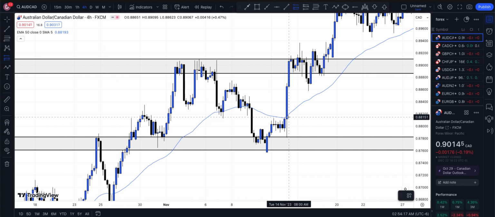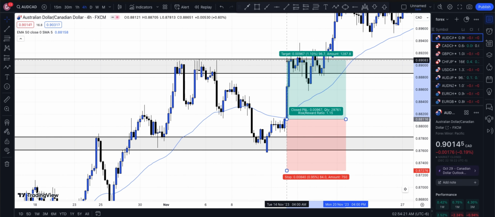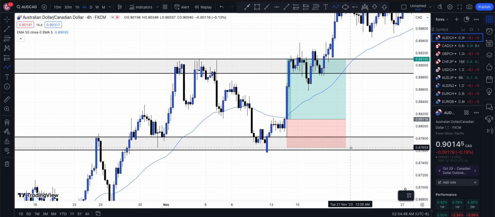So let's actually look at this trade. Let's say I took my trade right here. Take profit right here. Why right there? Look left. We rejected. Let's move our stop loss right here. Why right here? Because if we just look left, what do we see? Let me make this line as straight as I can.